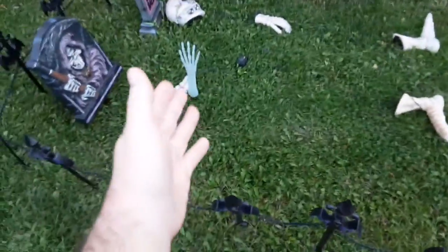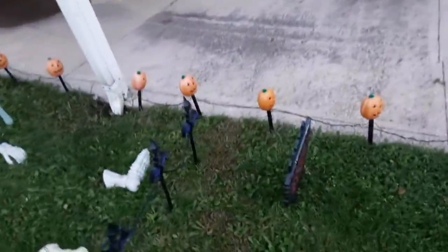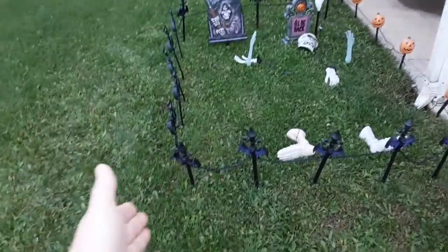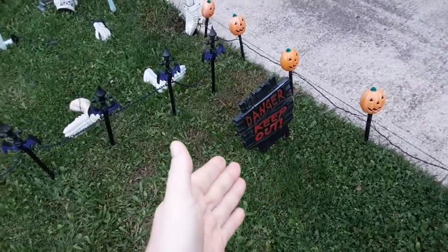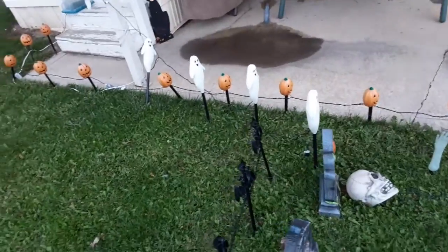It's a little wobbly because I couldn't get a nice angle cut. But here we have two glow-in-the-dark hands, which honestly don't work for some reason. We also have a 'Danger Keep Out' sign — another plastic sign. The glow-in-the-dark hands, the gate, and the keep out sign all came from the dollar store.